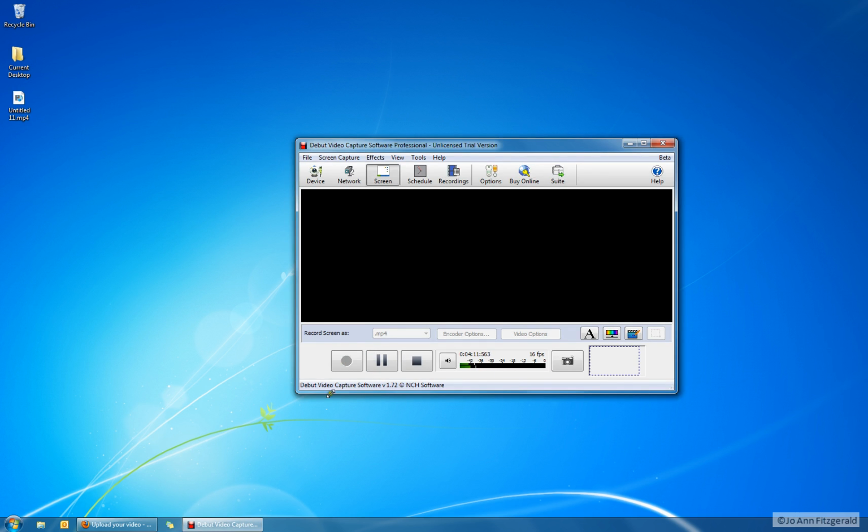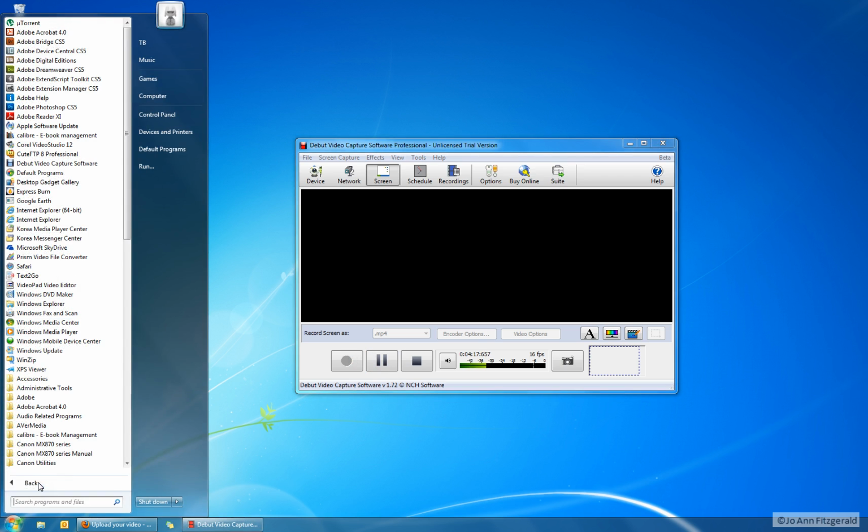Okay, welcome back. Now, go Start button, All Programs, and up here, I just found it, is Windows Explorer.